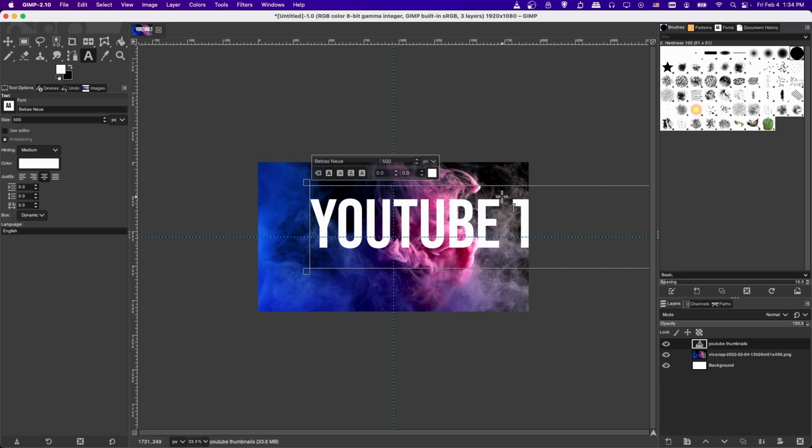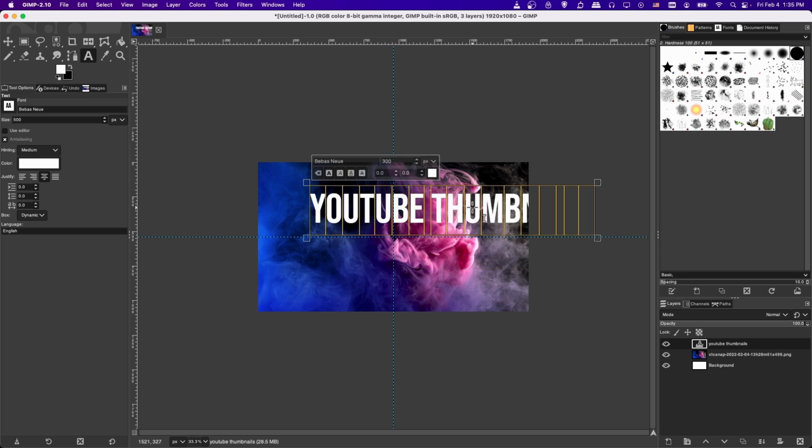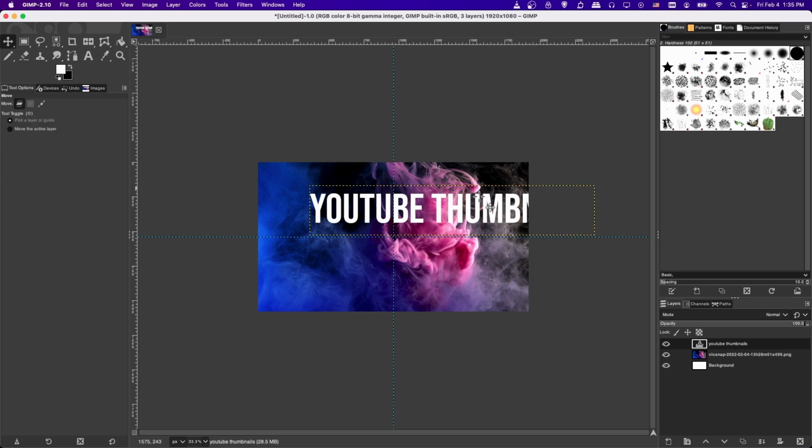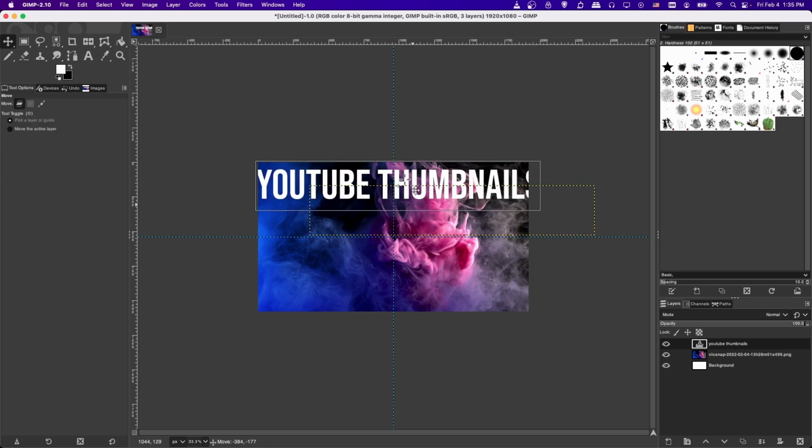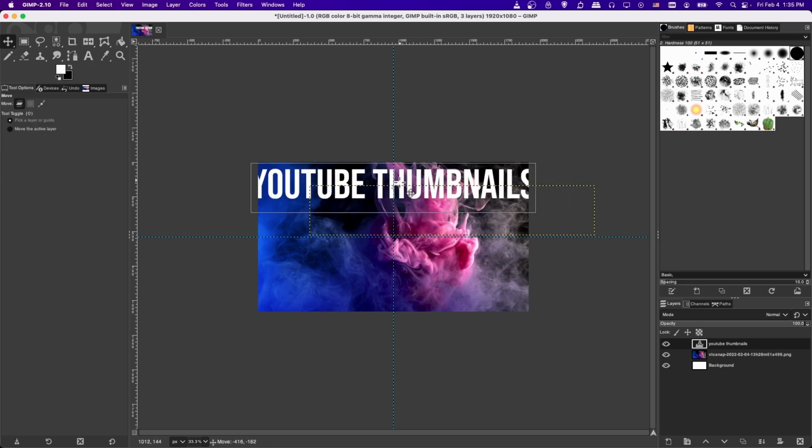Now, as you can see, the text is maybe a little too big for all of that. So I'm going to click in here. I'm going to do a Command or Control A to select all of the characters all at once. You can also left click and then drag left to right if you want to do it that way. So get all your characters selected, and then we can change the font size. So I want everything to be on one line here. So let's make it 300, and we'll see if we can fit it left to right. So I can just drag this and have it snap to that center guideline that we made before. And it's still a little too big.